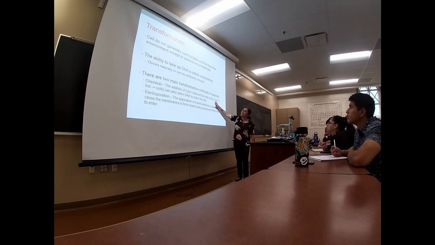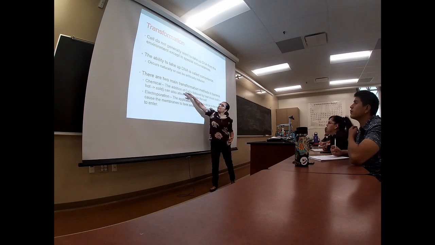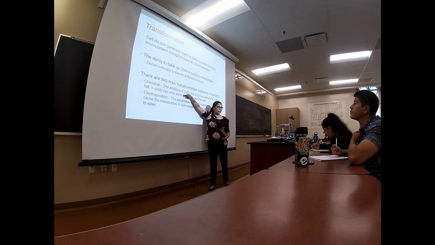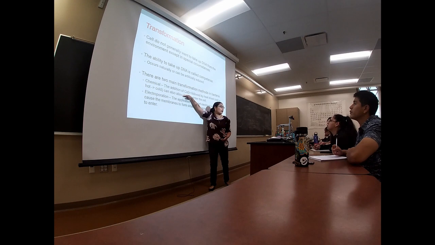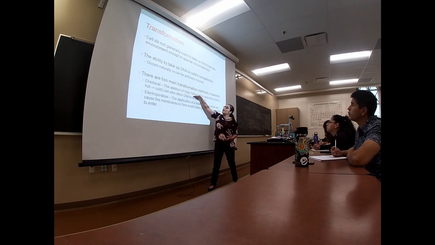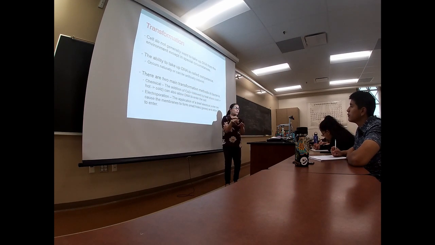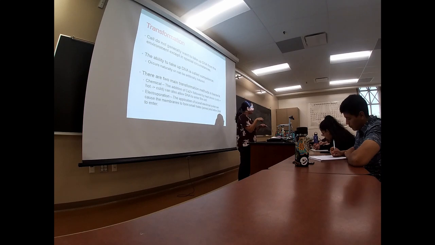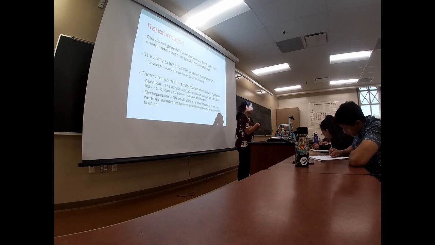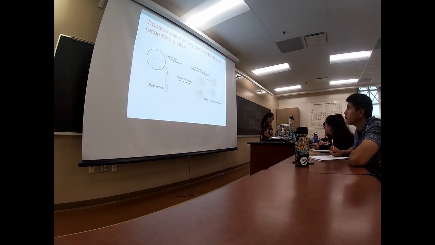If you are talking about how this all works, well, the first step is making them competent by adding the calcium chloride to them, right? And so you can do that, and then you keep them and you freeze them, and then when you're ready to use them, you take them out, you mix the DNA and the competent bacteria together, and you do what's called a heat shock. Okay, so this step right here.